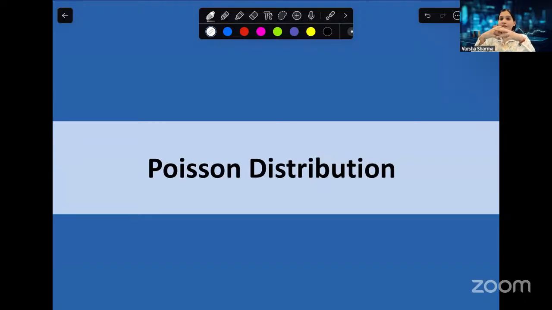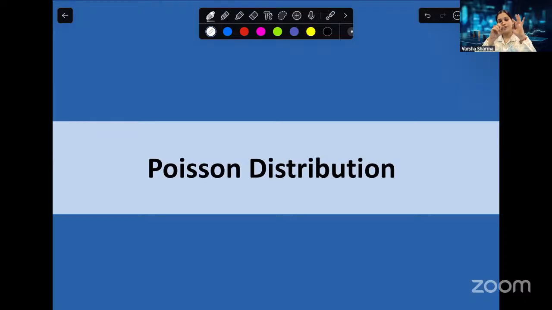Now, what is Poisson distribution? What is the difference of Poisson in comparison to binomial? When do we use binomial? When do we use Poisson is the foremost thing that we are going to talk about. Now, binomial, as we talked about, is used for Bernoulli trials where there are exactly two outcomes. We define them as success and failure.